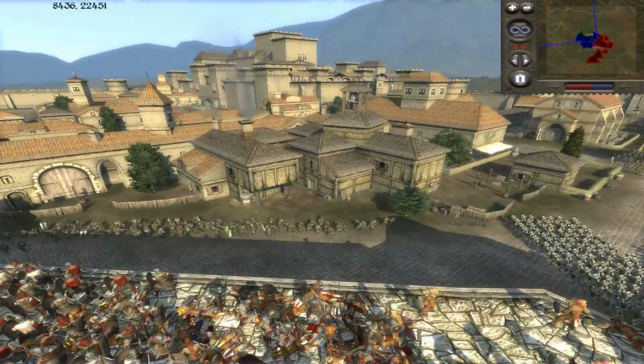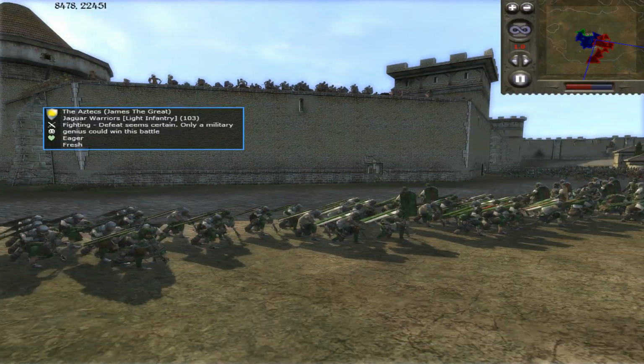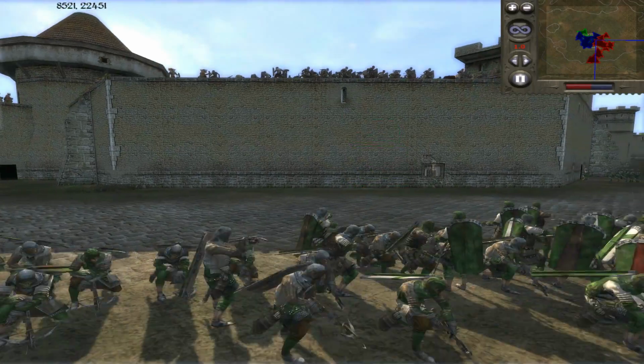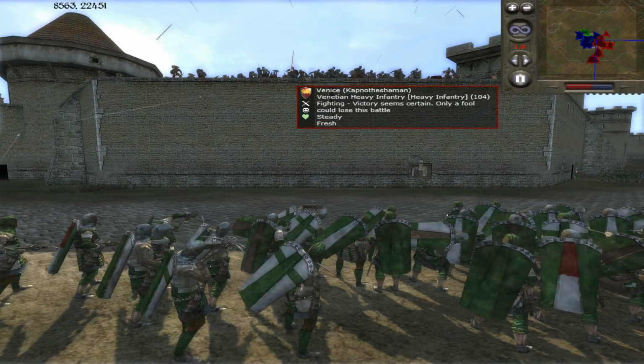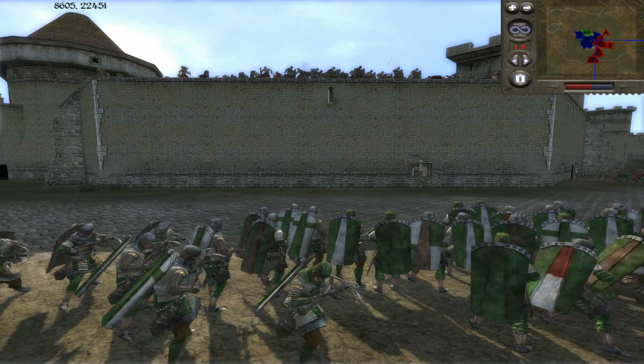See them climbing up. Yeah, so there you go. You can see setting up my crossbows. Oops. Sorry, guys. They got a perfect shot. So some of them are going to fire up, but you can see that others are firing straight at the Venetian heavy infantry. And that's what you want.